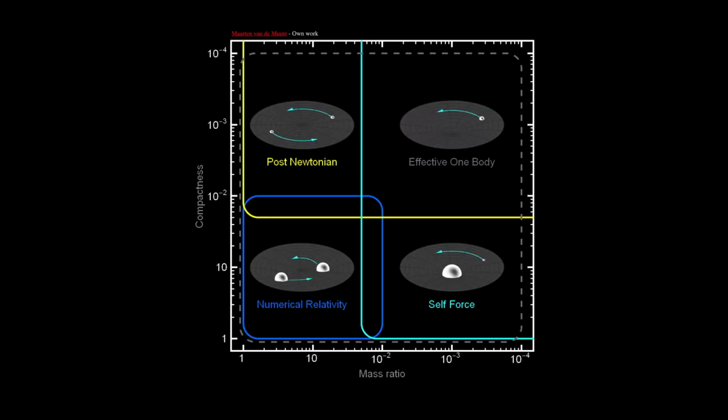We can simulate any phase of the gravitational wave, the dynamical evolution of the system. That is quite slow and quite resource intensive. Then there are other methods which are not good, for example, for the merger phase because they are not accurate enough. For example, the self-force, the post-Newtonian and the effective one body, but they are good in the other two phases of the gravitational waveform, the binary evolution.